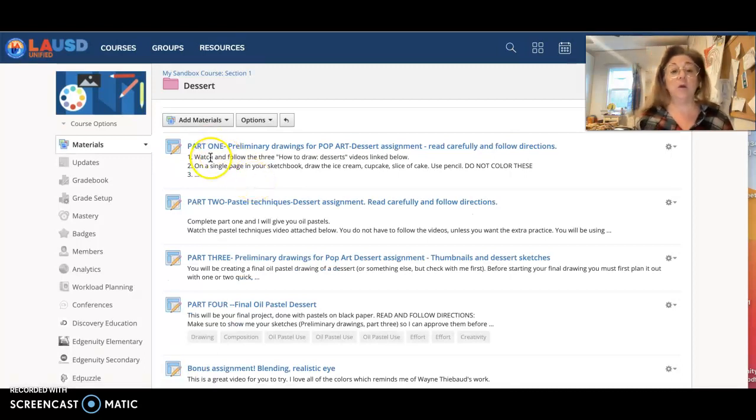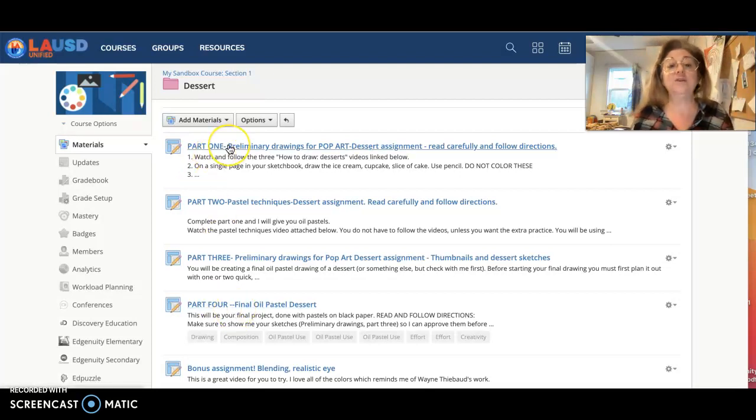And you'll notice that there are 4 parts. Why don't you find me in the room, make eye contact with me, not here on the video, but look for me and hold up 4 so that I know that you are doing 4 different parts. So find me in the room and wave at me and smile. All right, great. Okay, so let's go over these.